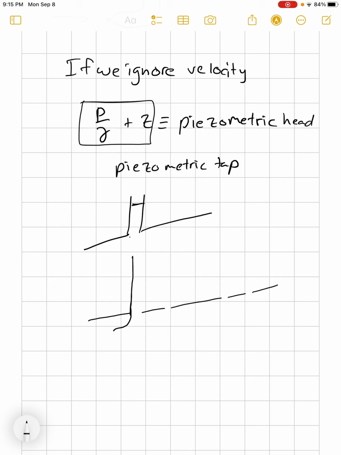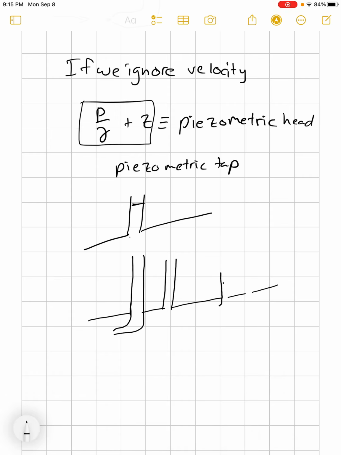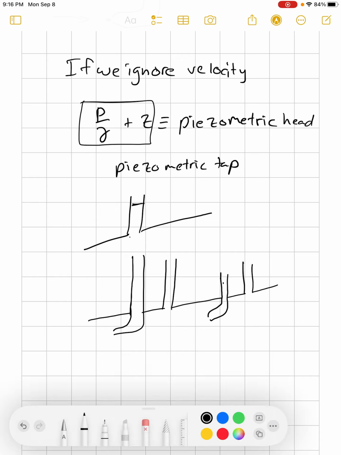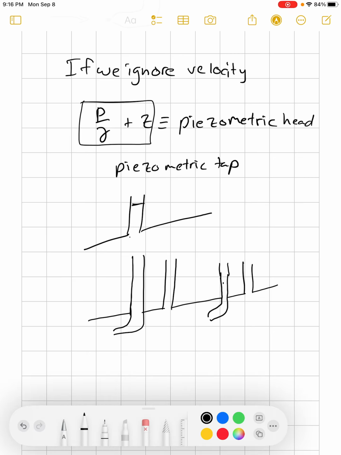we can stick a pitot tube in here, and then right next to it we can stick a tap. Okay, and we're going to do the same thing a little bit further up the pipe. We're going to basically put a pitot tube here, and then another tap here. Okay, and I'm going to make my pitot tube a little bit taller on this one here.